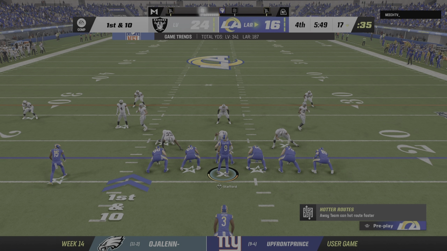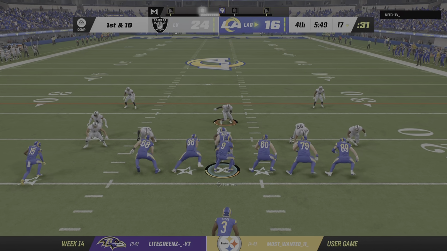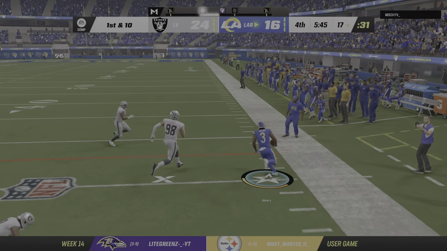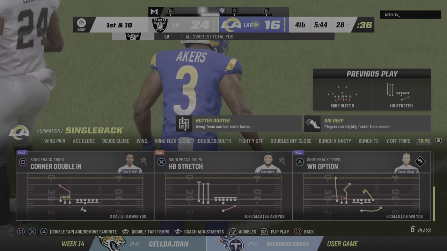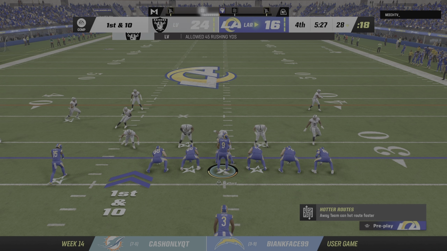Set to begin their next drive, the Rams offense at the line. Still plenty of time here in the fourth quarter. Just a one-possession game, down eight. They'll be looking for the touchdown and two-point conversion. A field goal here on this drive does very little at this stage. 44 yards rushing for him now as he's run it 11 times.